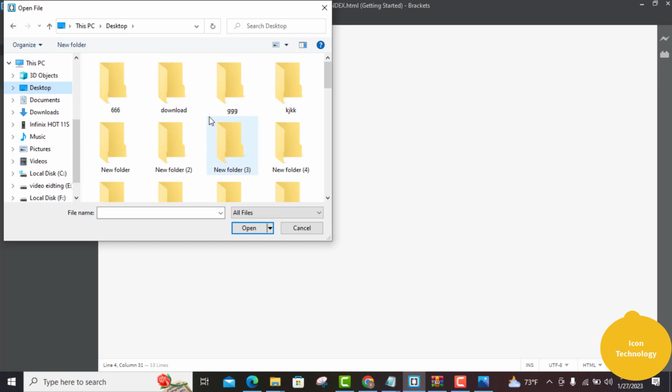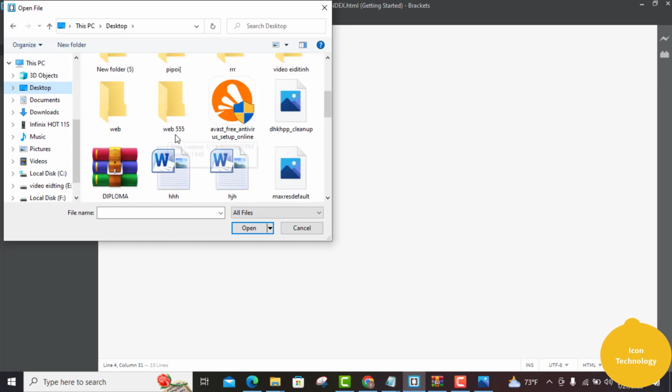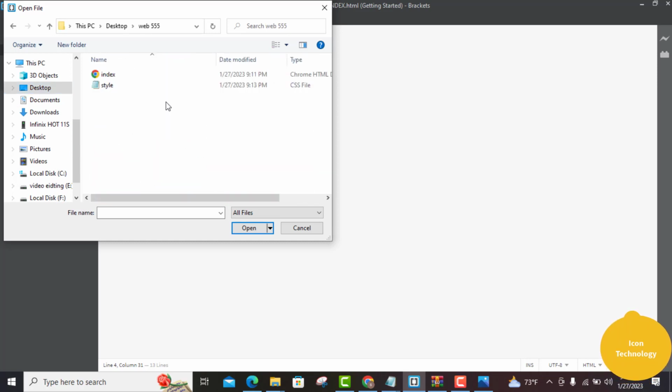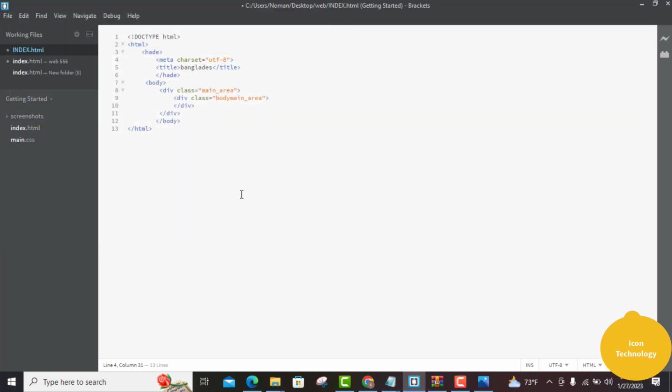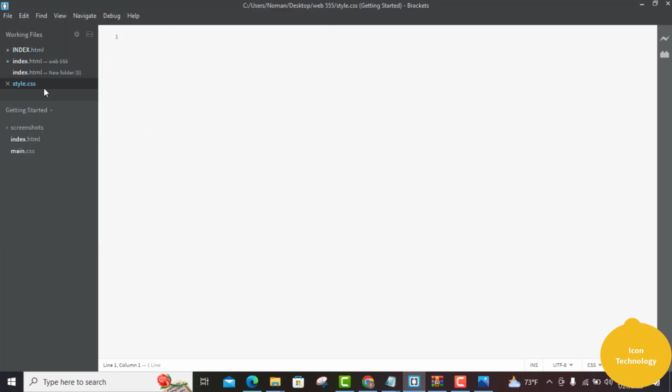Open style.css from the desktop. The first CSS command is the star selector with brackets: margin 0 auto, padding 0.